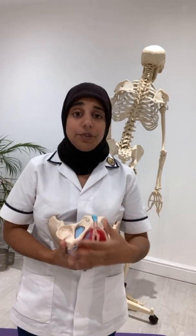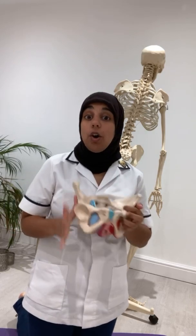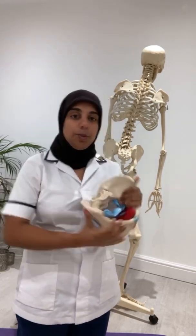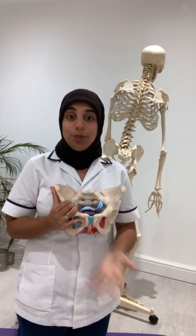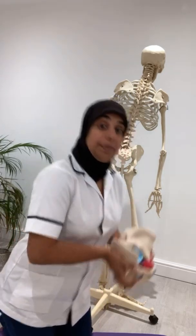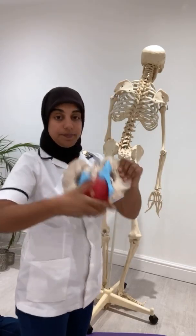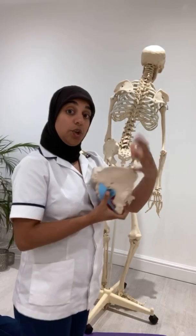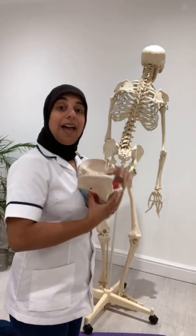So my top tip for number 3 would be thinking about your pelvic floor when you're focusing on lifting. We all know we should bend our knees and hips and shouldn't bend our back, and we try to do that as much as possible. But what you want to do is engage your pelvic floor before you lift. So getting that back passage, front passage, engaged, so closing it together, lift what you need to, and then let it relax.